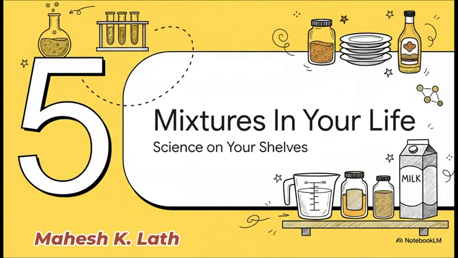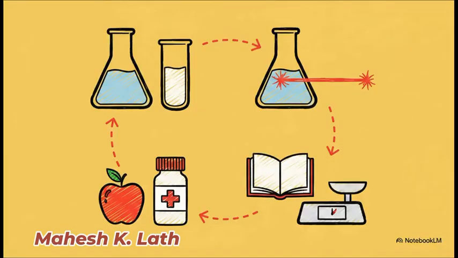So let's bring it all back to where we started, your kitchen. We've kind of gone from the science lab all the way to your pantry shelves, and hopefully you've seen how these pretty simple ideas can describe the things we see and use every single day. So here's the real takeaway. By understanding that single difference between a smooth mixture and a lumpy one, and by learning to speak the recipe language of concentration, you've basically unlocked a new way to see the world. This isn't just some stuff from a textbook. It's the formula for the food we eat and the medicine that keeps us healthy.